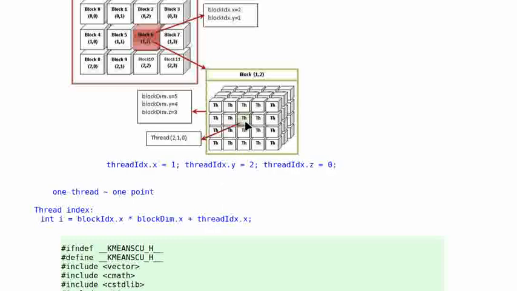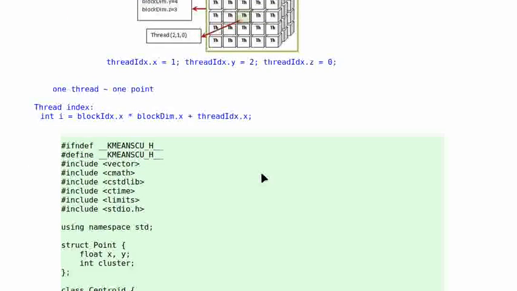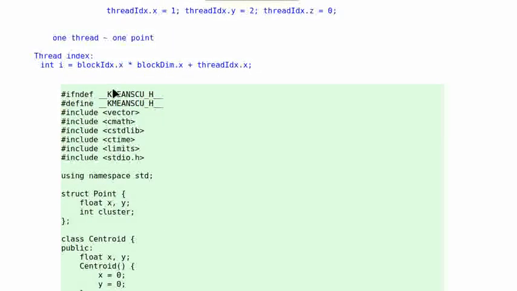And say for this thread, the index is idx dot x equals 1, dot y 2, dot z 0. So in our implementation, we will use one thread to associate with one point, and we use a one-dimensional block. So the thread index is given by this: i equals blockIdx.x times blockDim.x plus threadIdx.x.